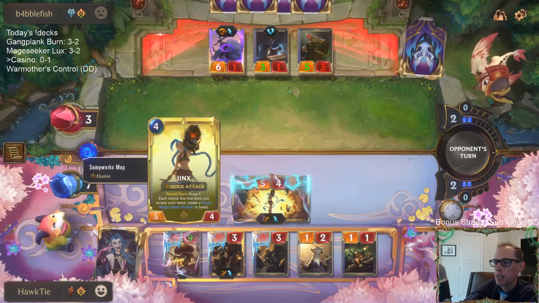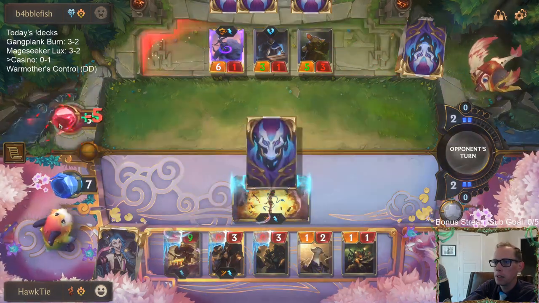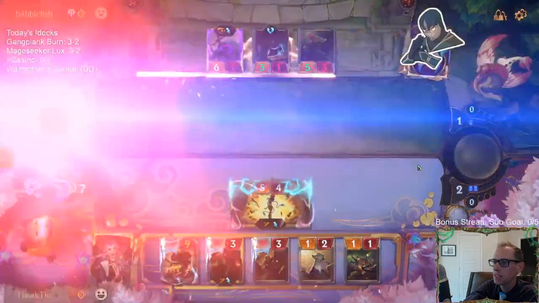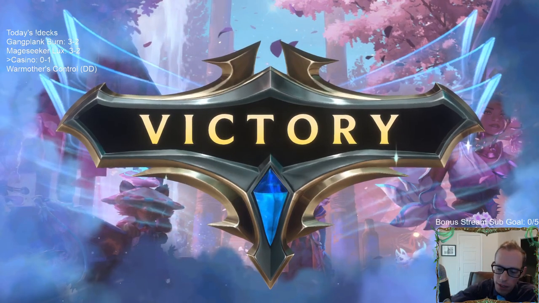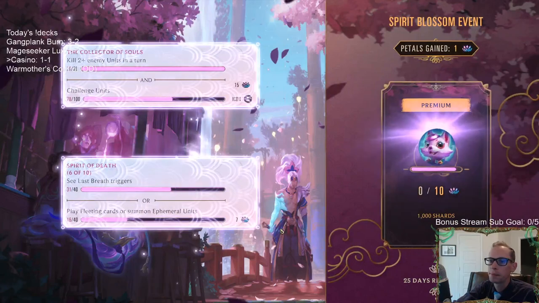Looks like we're going to beat the Puff Cap deck. That Jinx was a perfect draw this past turn. It gives me a threat that could kill him. Oh wow, that was clutch too. They had the Brittle Steel for protection. That was clutch with the level up. Well, that's a tough matchup. That's a good win. Shows the power of Sumpurk's Map.